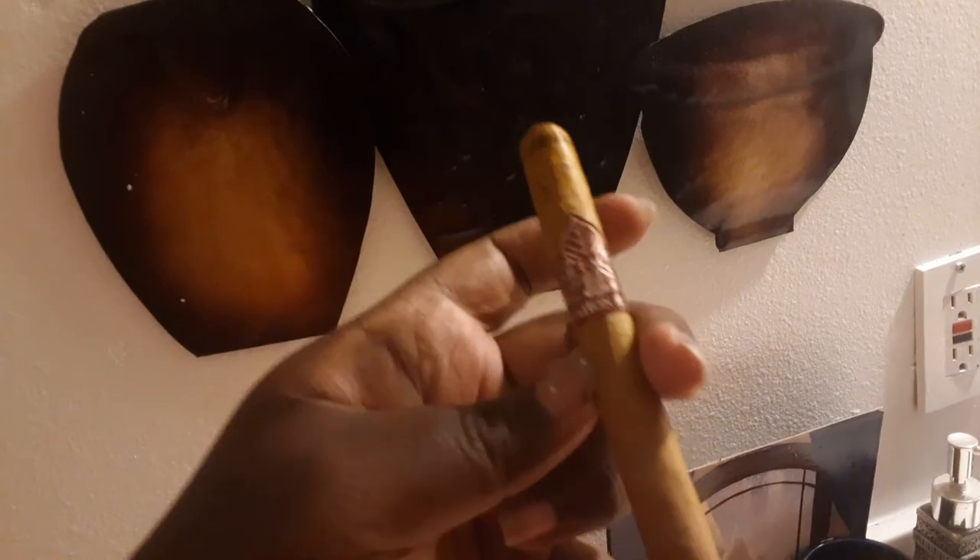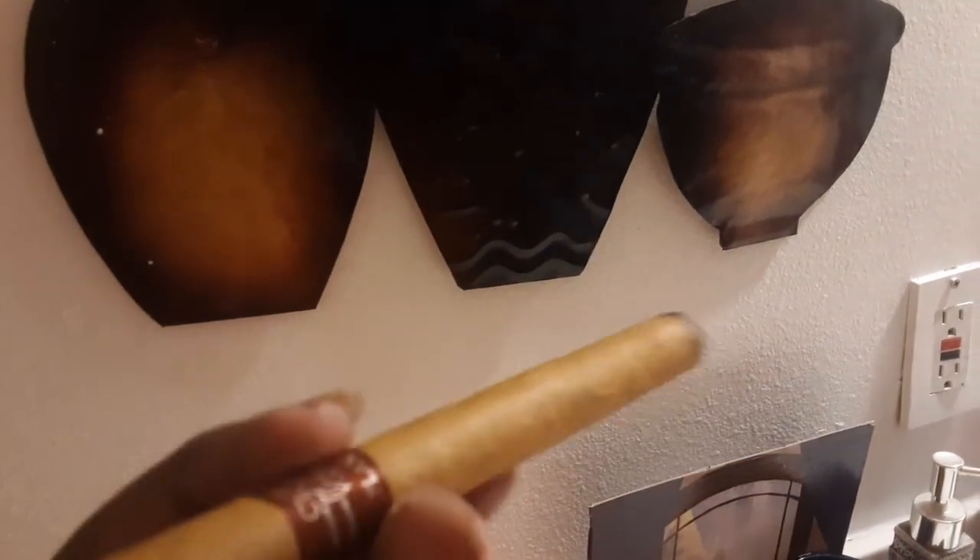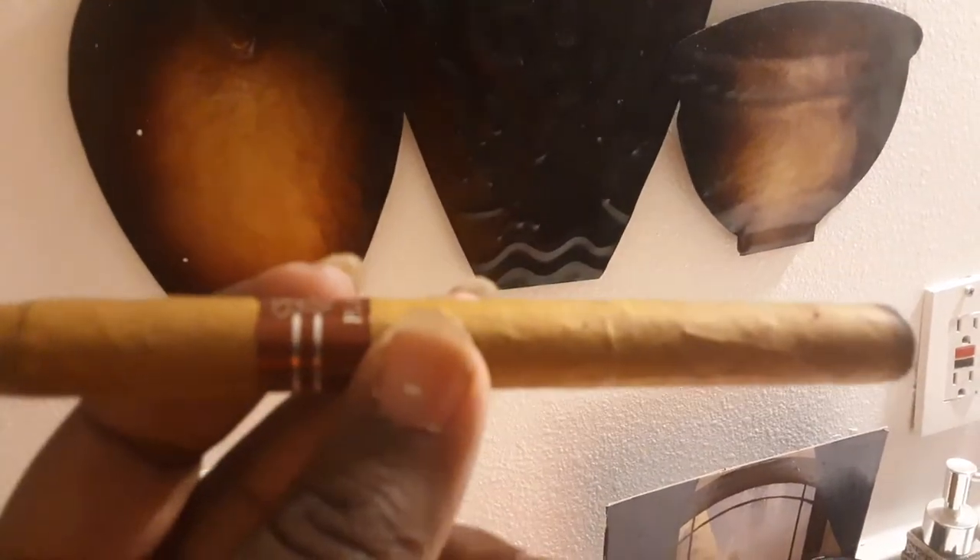It's got a nice band on it, it's a nice stick. Nice sweet vanilla flavor with a hint of vanilla — got that sweet taste, it's earthy and nutty, nice butter, nice flavor. And that's pretty much it — I'm going to finish this cigar and I'll get back to you.